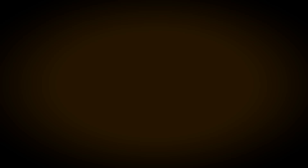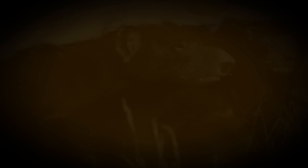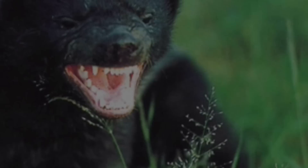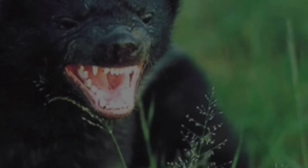Behavior. Honey badgers are solitary and nomadic, occupying a large range and moving around daily to forage. Female honey badgers tend to travel around 10 kilometers per day, while males may forage as much as 27 kilometers per day. Males have been known to meet up with other adult honey badgers after foraging and exchange grunts while sniffing each other and rolling around in the sand. Honey badgers mark with their urine or anal scent glands to indicate that their burrow is nearby.